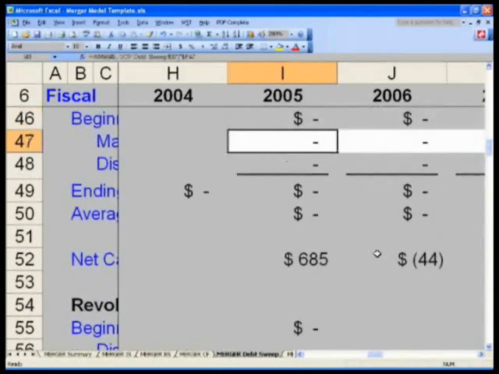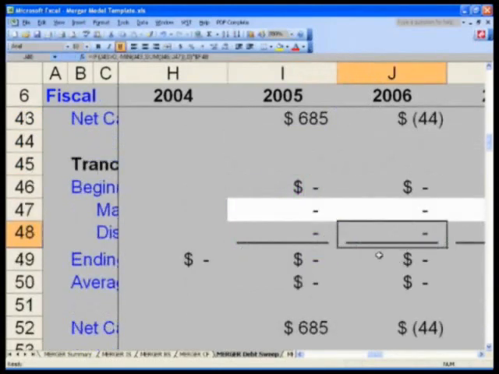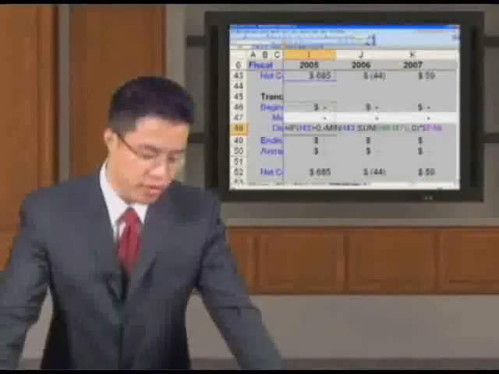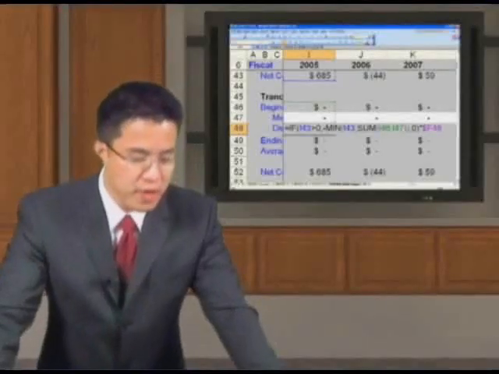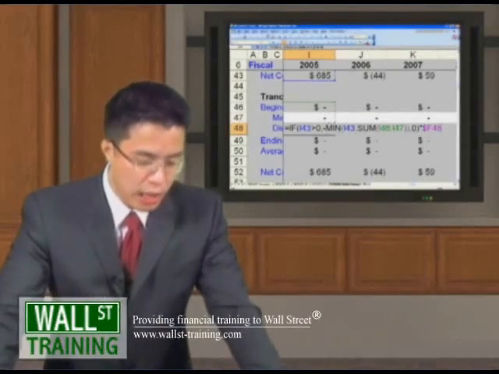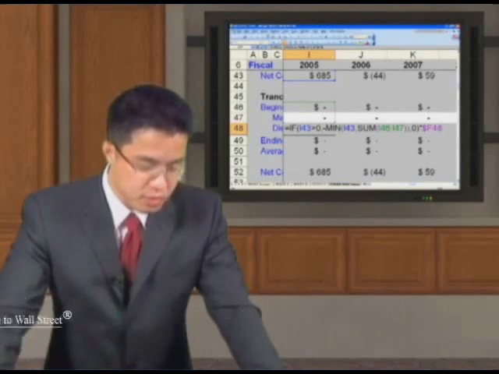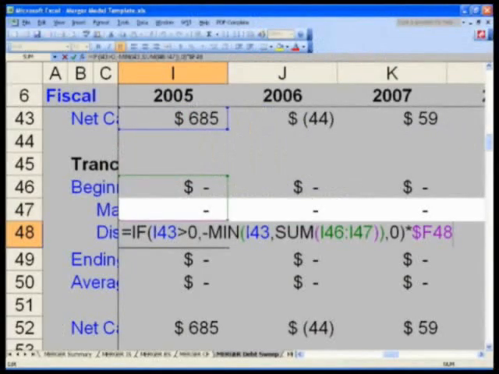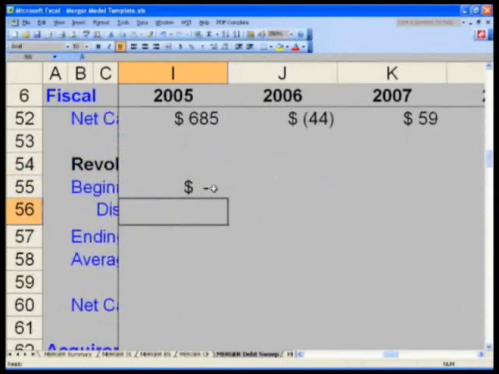The only difference is, instead of taking the sum of I46 and 47, you're just going to evaluate the minimum of I43 and 40 and your beginning balance. So we don't need the sum here when we do the revolver discretionary. Could you just use the simple min formula? Yes, you could. But just in case your numbers blow up, I want to absolutely make sure that you're always going to capture the correct number. So we're going to build this if statement around the min. If you did it right, you don't need it.